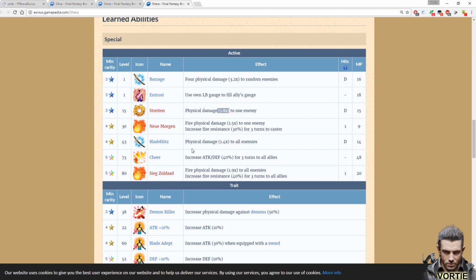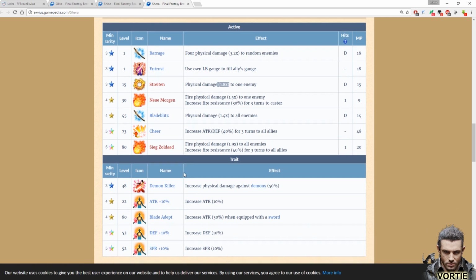Because on the first turn, you can use Cheer, and all your units benefit from increased defense and increased attack. You can live longer and you can do more damage. So if you don't have a unit that has something like Cheer, this is your chance to get him, and it'll definitely function for you if you don't have it. Right? The only thing about him is he doesn't have any breaks, which is meh.